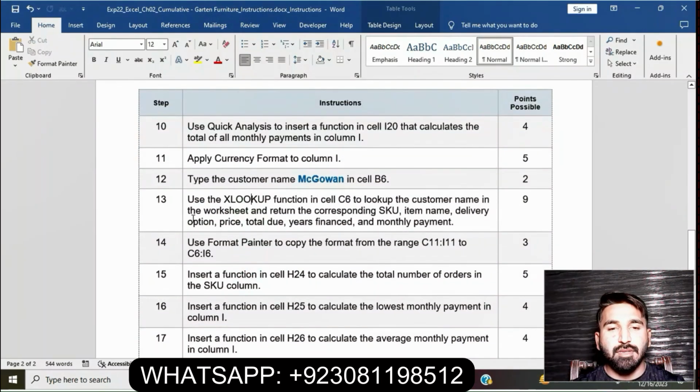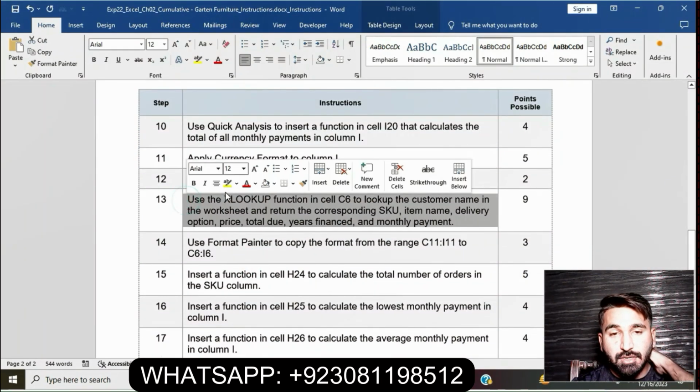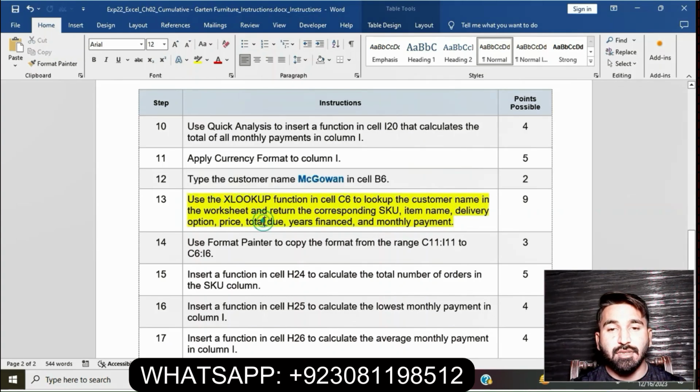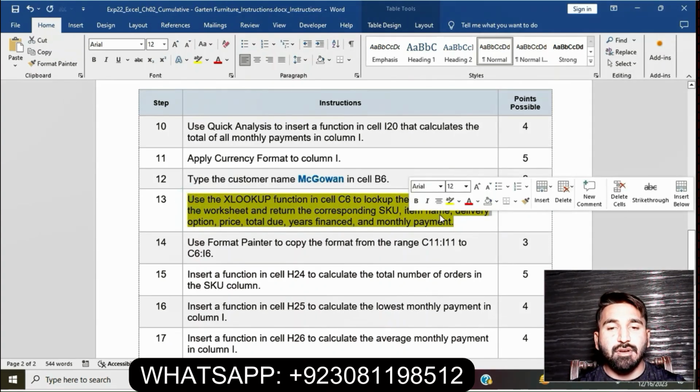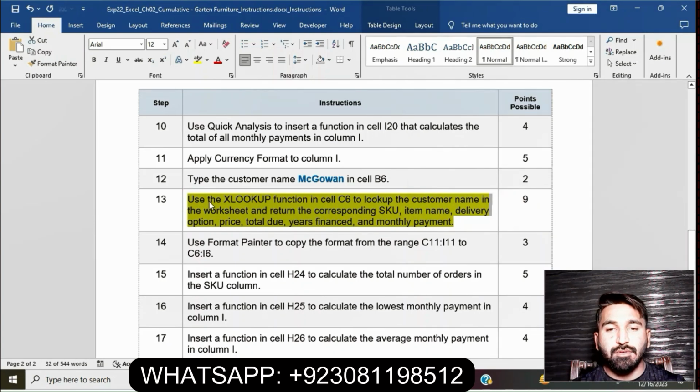Now moving on to step number 13. Step number 13 is to use the XLOOKUP function in cell C6 to look up the customer name in the worksheet and return the corresponding SKU, item name, delivery option, price, total due, yes, finance and monthly payment.